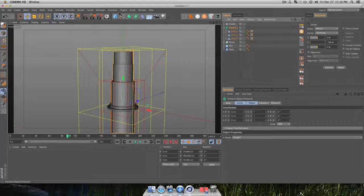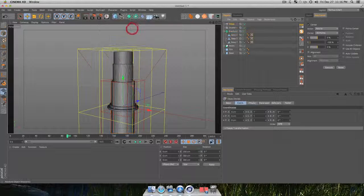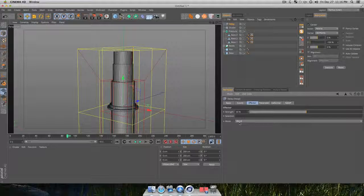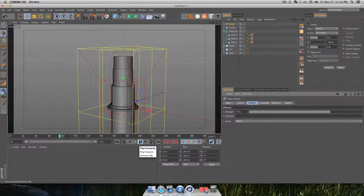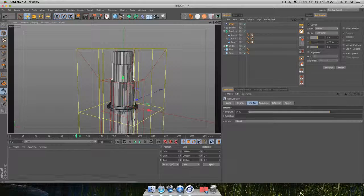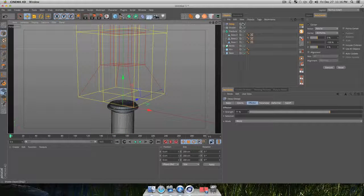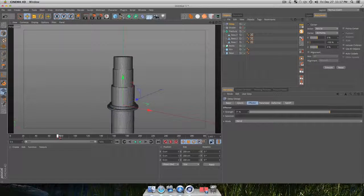What we're now also going to do is on our fracture object, let's go into our Mograph module with that selected and go into your effector and go down to a delay, and I'm going to put my effector to blend if it's not already set to that, and just turn it up a little bit. And what this does is just smooth out your animation so it's not so jerky. There you go. And it's kind of like eases into place. So that looks good. I'm also going to click my top traffic signal right here twice to make it red, and that's just going to hide it from our view, but it'll still work in our scene.